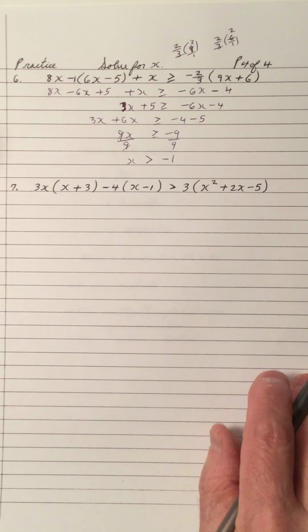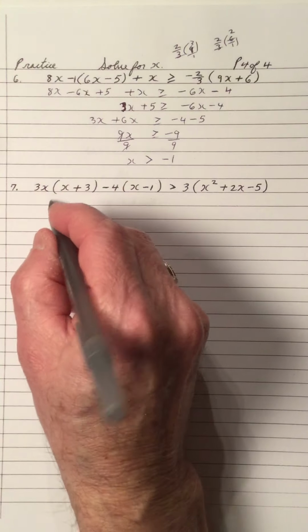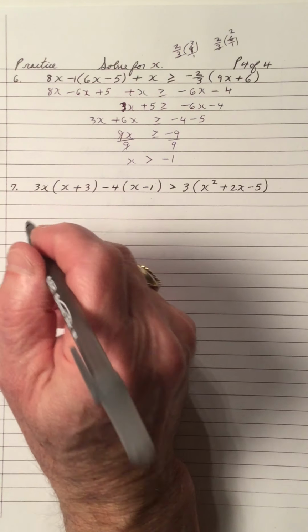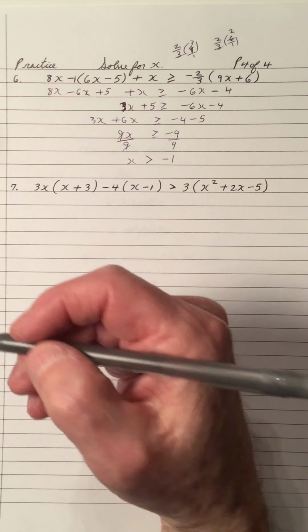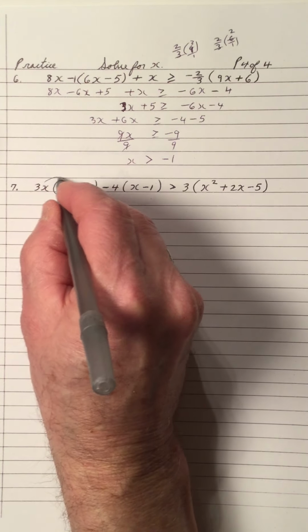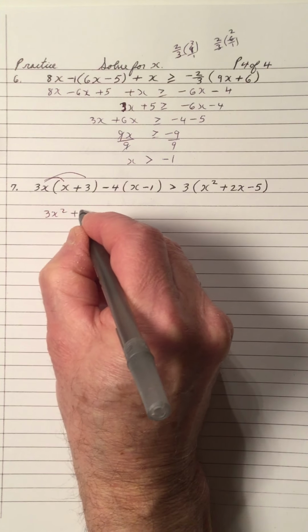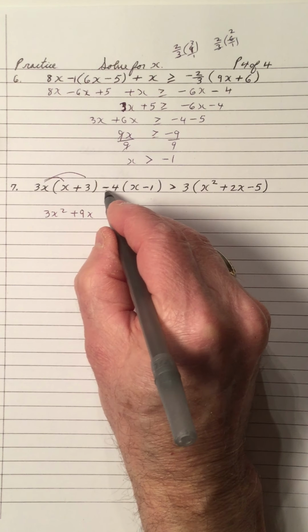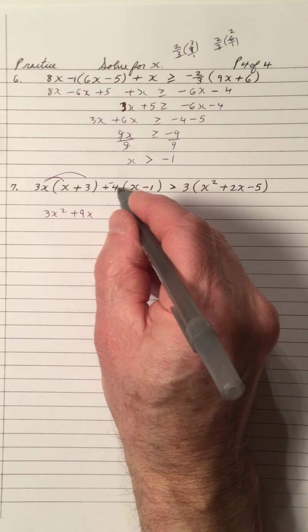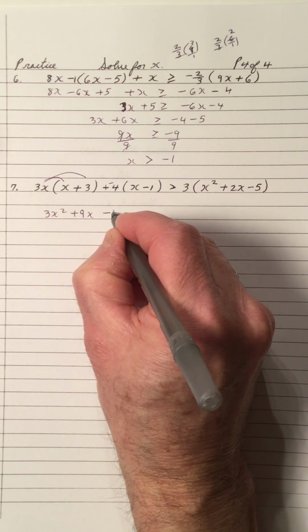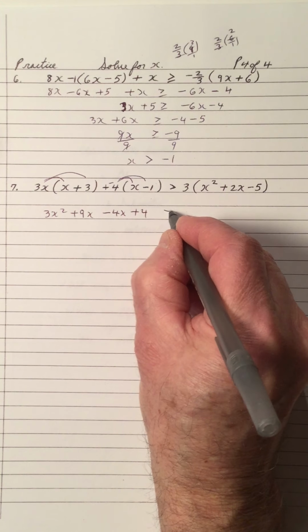And we have another one to do, and we have to make sure we get rid of our brackets first by distributive property. So this one's a little bit different, but it works out. Let the math flow when you're working things. It might look different, but work the math. 3x times x is 3x squared. 3x times 3 is 9x. Now I have, that's a negative 4. Remember, this is plus a negative, so it's the minus 4 times these two. It gives you negative 4x and plus 4 greater than.